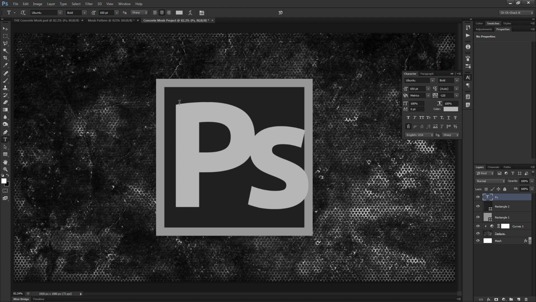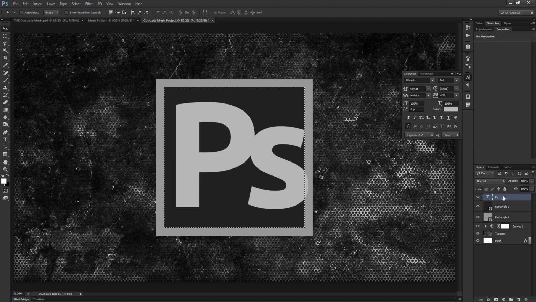And the next thing I want to do is make sure that my text is centered within the rectangle. So to do that, I'm going to select my Move tool off to the left-hand side over here. And with your mouse hovering over the thumbnail for rectangle or rectangle tool, it doesn't matter, each one should work, hold down the Control key if you're on a PC or the Command key if you're on a Mac, and give that thumbnail a click, and it should turn that rectangle into a selection.